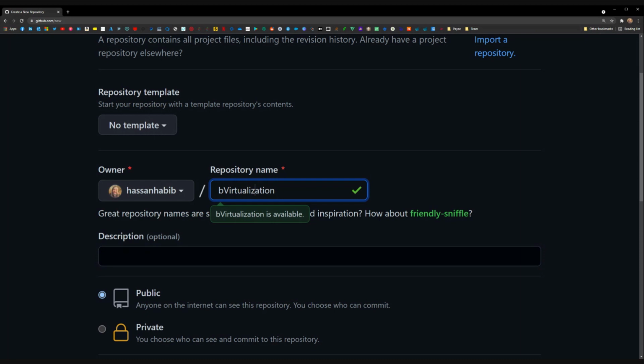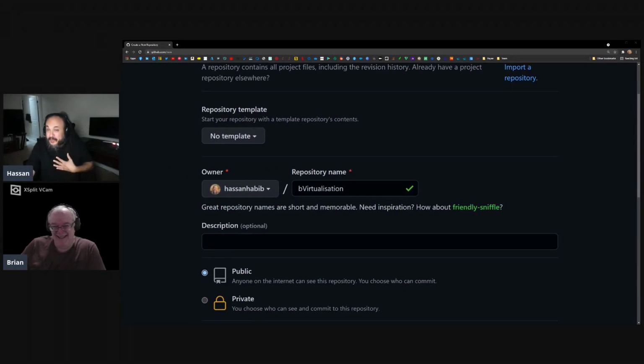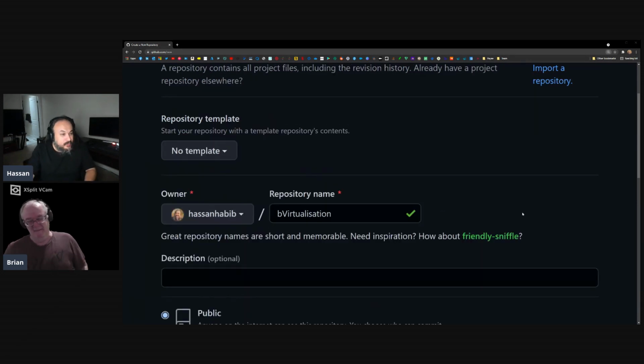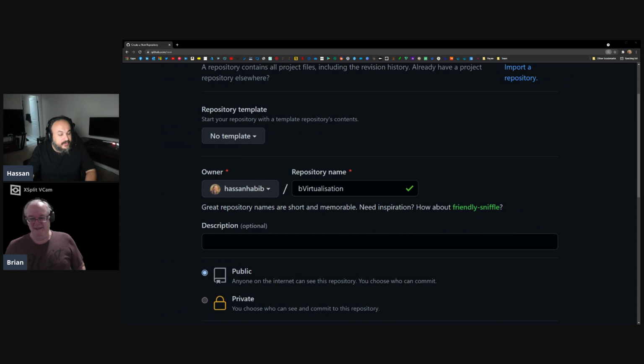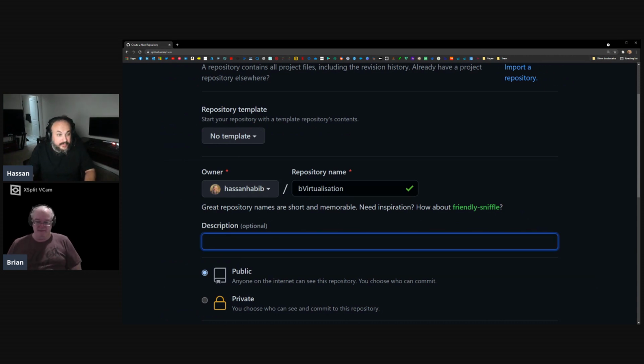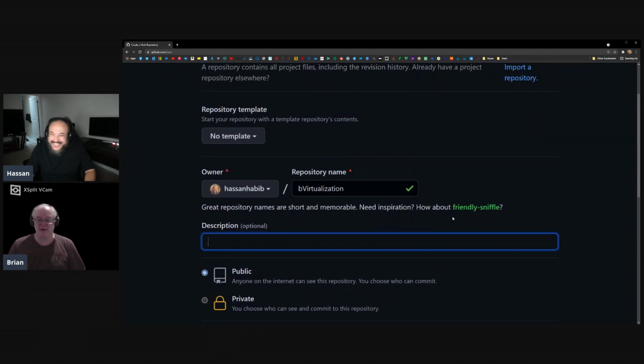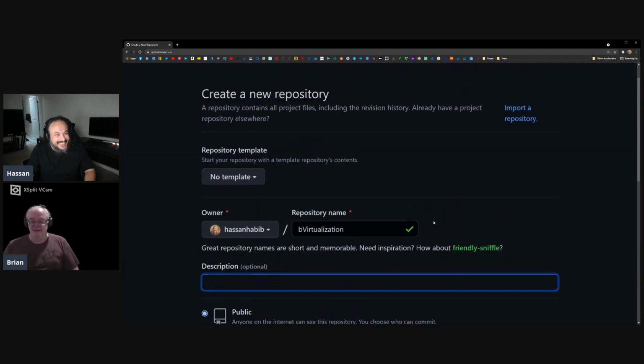Oh wait, you know what? That's right. It should be virtualization like this. This is how much I like you, man. I'm gonna make it with the S, whether people like it or not. I didn't even think about that. Okay, we'll do it with the S. B virtualization. I love it. No, no, go back to the Z. I'm happy with the Z. Are you sure with the Z? Yep. Let's go. Let's go with the wider audience. Okay, sounds good.